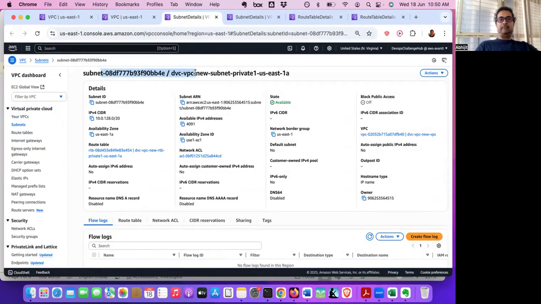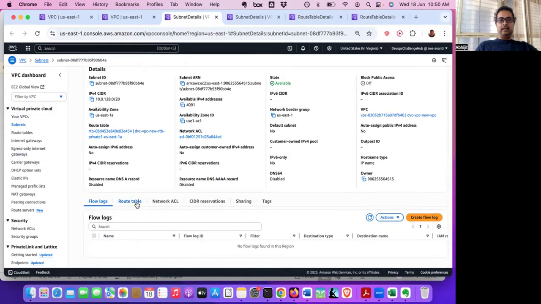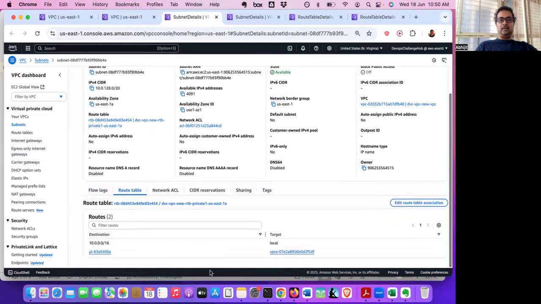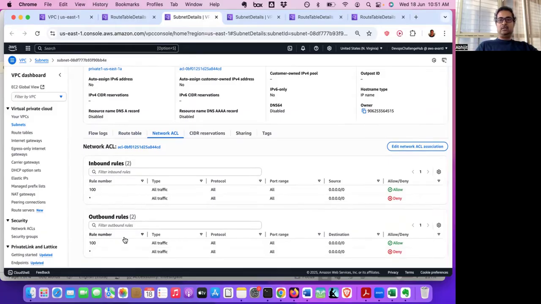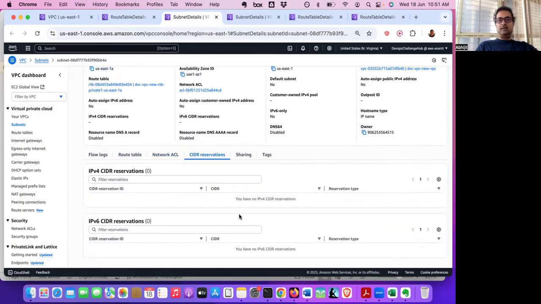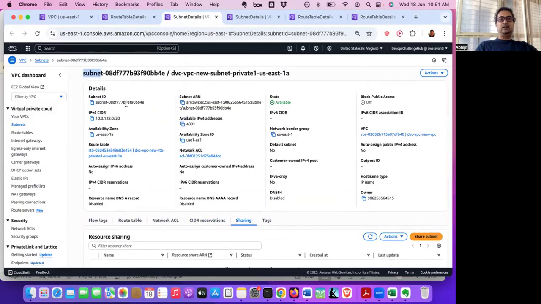And this is the private subnet, associated to the route table. These are the route table details. We have seen the network ACL: allow all traffic, deny, rule number 100, inbound rules, outbound rules, CIDR reservation, sharing, tags. So this is the subnet details.